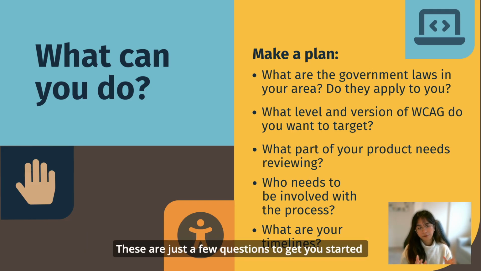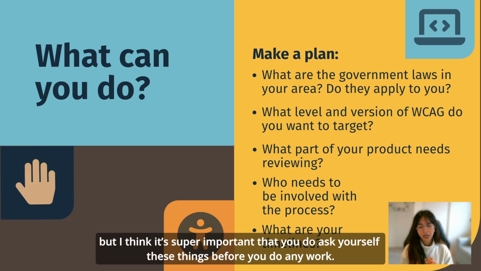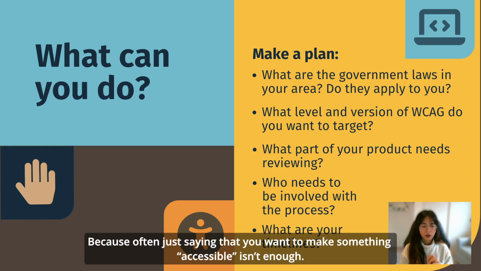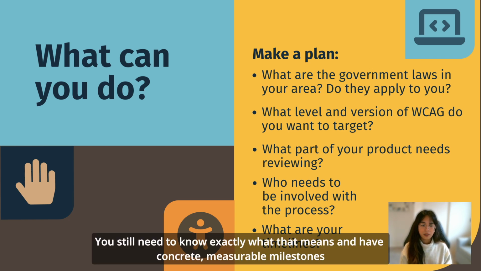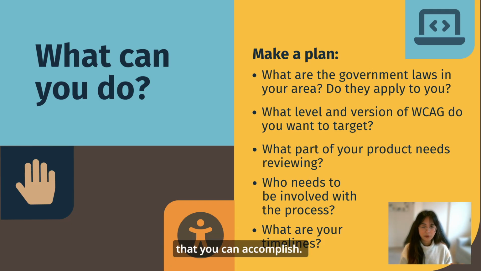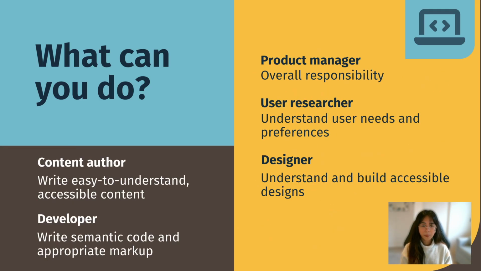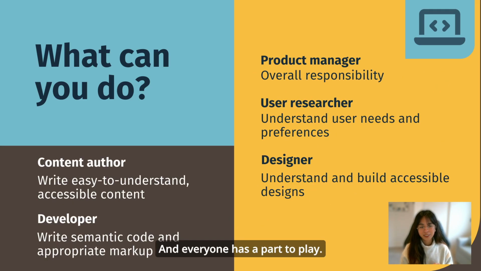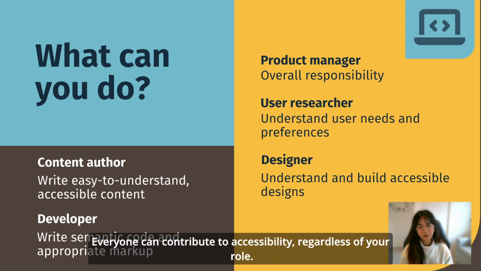These are just a few questions to get you started, but I think it's super important that you do ask yourself these things before you do any work, because often just saying that you want to make something accessible isn't enough. You still need to know exactly what that means and have concrete, measurable milestones that you can accomplish. And everyone has a part to play. Everyone can contribute to accessibility regardless of your role.